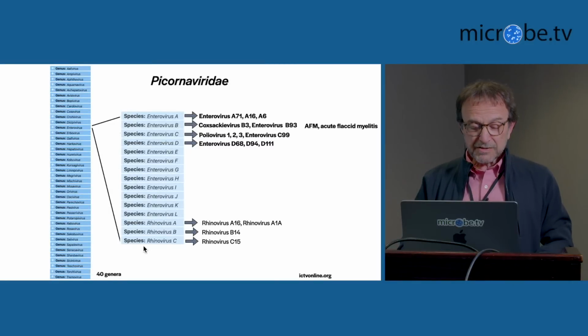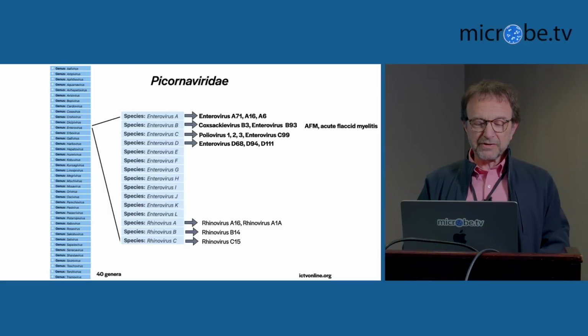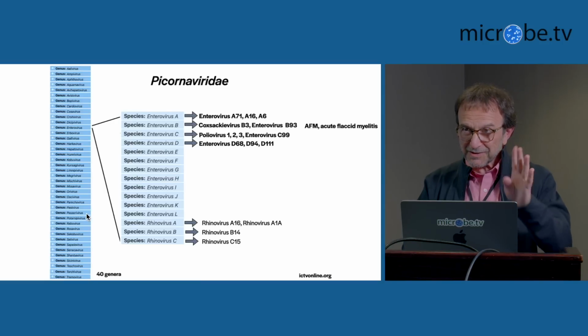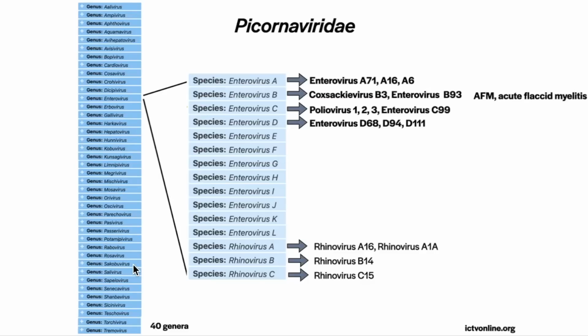Let me end on some other enteroviruses. As you know, look at this Picornaviridae family. When I started working on this, there were 4 genera. Remember, Anne? 4 genera. Now there are 40, and most of them don't have infectious virus isolates, they're sequences. But anyway, here's the enterovirus genus, and here we have polioviruses, enteroviruses. The rhinoviruses are down here. And all these other enteroviruses in bold, those can also cause AFM, acute flaccid myelitis.